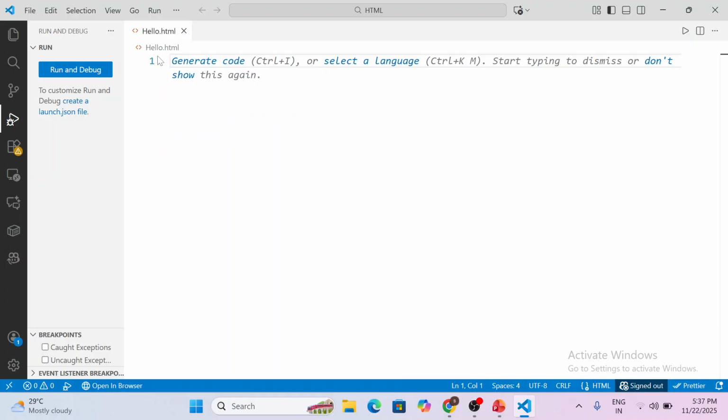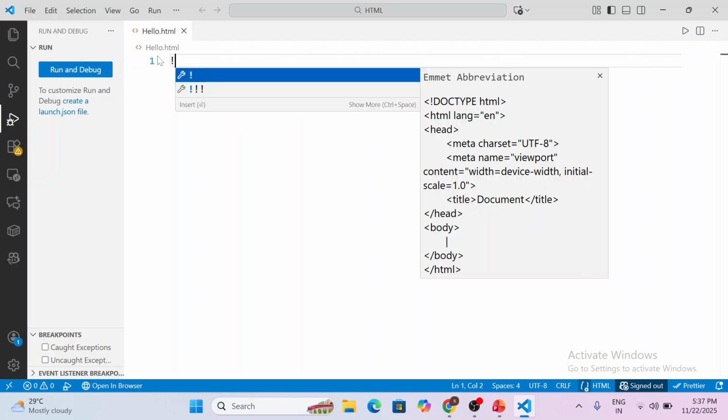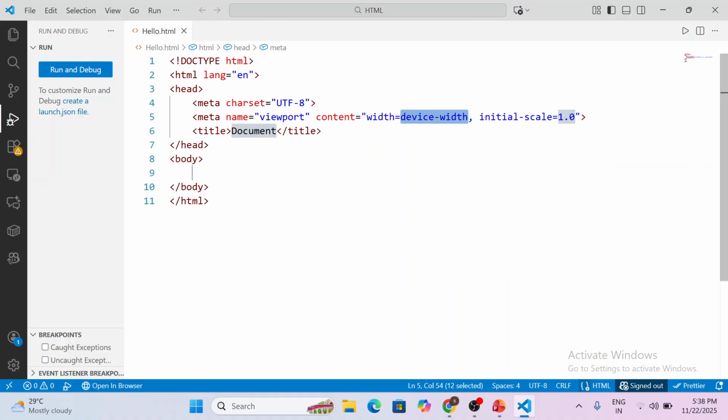Okay, so I just showed you the HTML4 version, right? Now the HTML5 version basic shortcut keys. Just type shift 1, which means the exclamatory symbol, right? So type the exclamatory symbol, and you will get the basic HTML boilerplate code. You can see here. So exclamatory symbol and click enter, and the basic code will come.